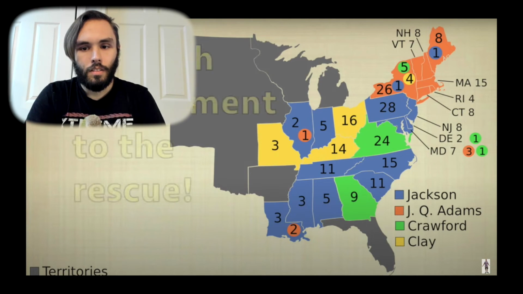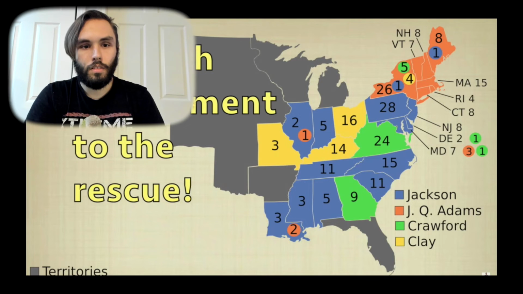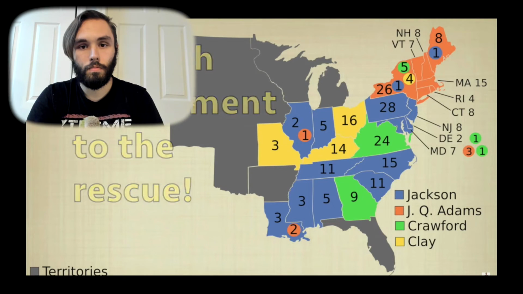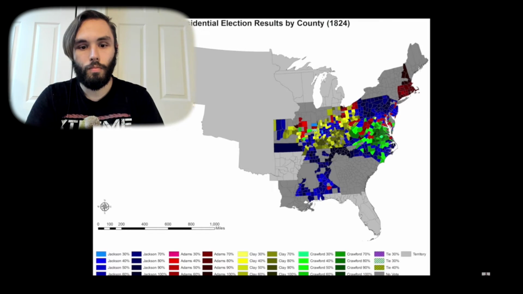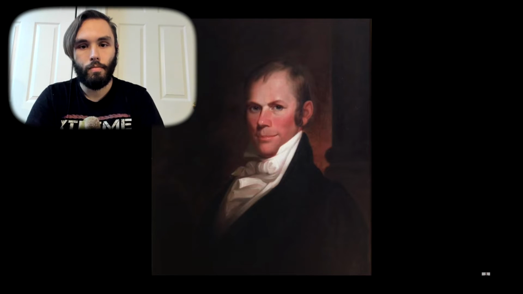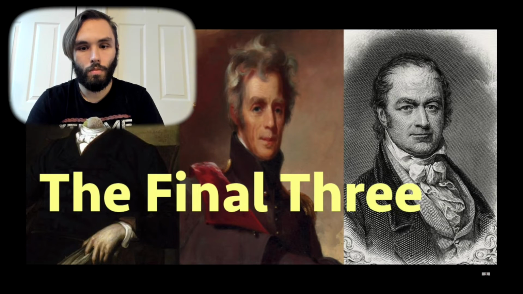So who would be president? Well, the answer was in the 12th Amendment to the Constitution, which said the House of Representatives would decide who would be president if no candidate received a majority of the electoral vote. Only the top 3 candidates would be considered, so this left out Henry Clay. Jackson, Adams, and Crawford remained. Crawford otherwise would not have stood much of a chance, but if the people in charge really liked him, then maybe they'd be able to overturn the will of the American people. However, I don't think they would dare to do that.